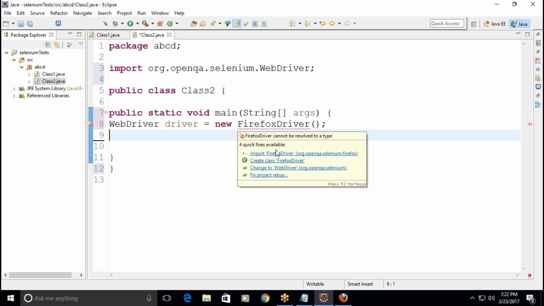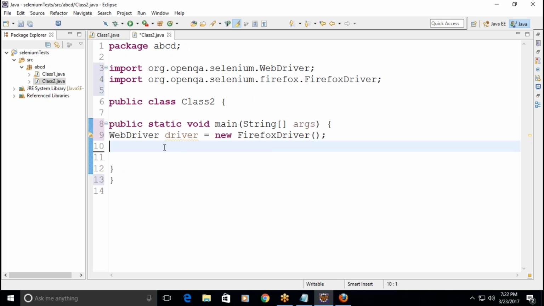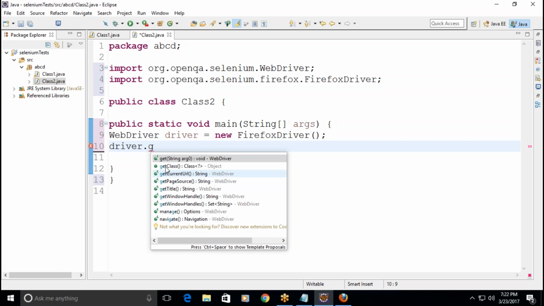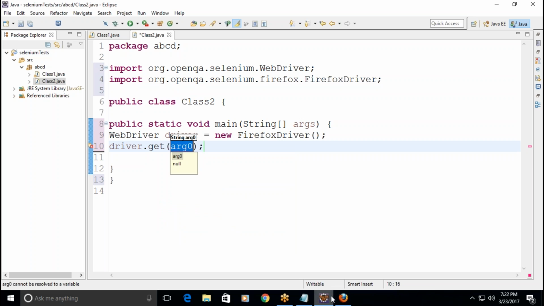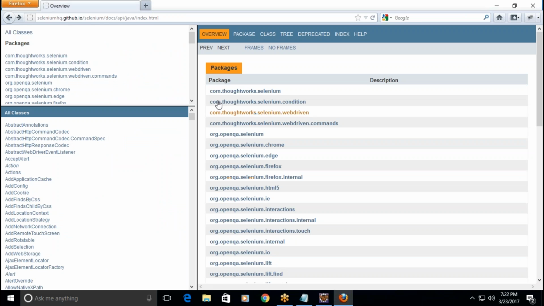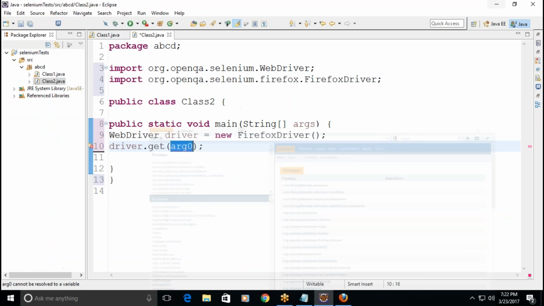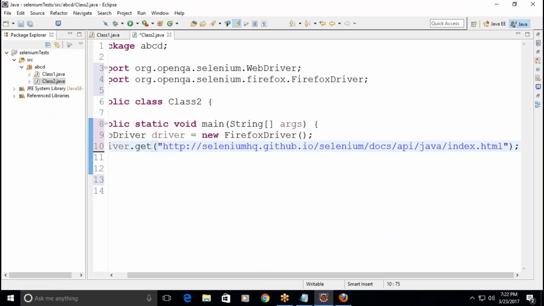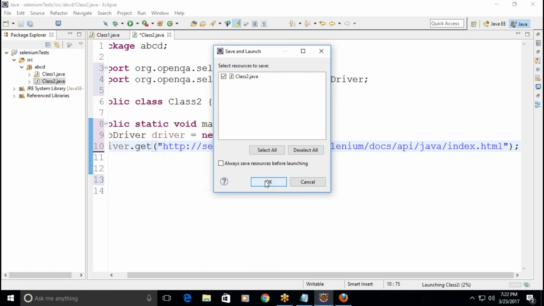Next, Firefox libraries. Next, driver dot get. You can directly launch this page. You can directly launch index page. No need to come to home page, then download tab, then Java doc. Directly. How? You select that URL. Okay. Try to run this partial code.